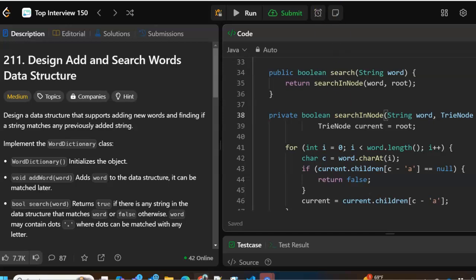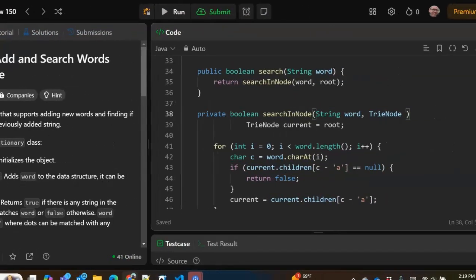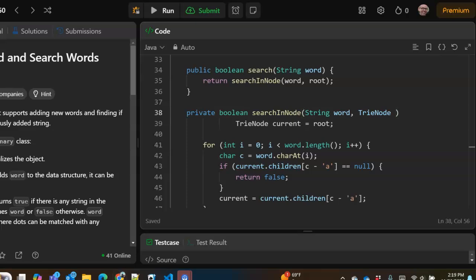The way we're using it here, it's only referring to the root on the first call from search. We're going to search for this word starting at the root of the word dictionary. After that, we're going to be searching for words from a node somewhere in the word dictionary. So I don't think it's appropriate to call that variable root. Get that out of there.